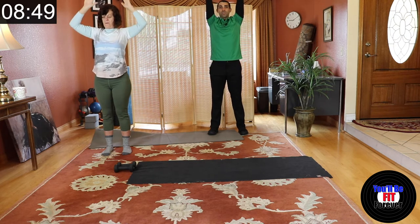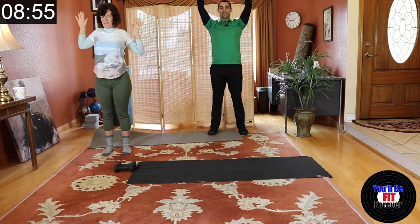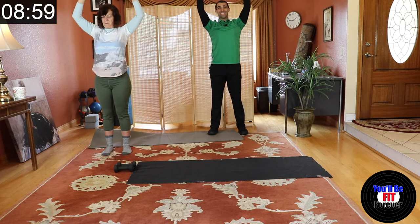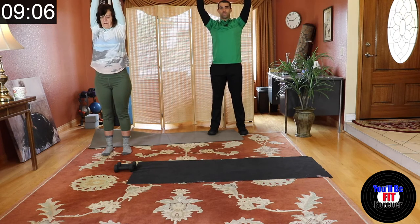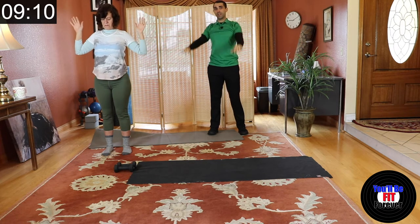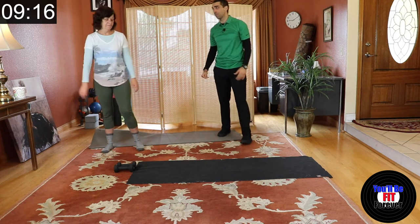I had many a shoulder injuries because these muscles in the back here that we're using, I wasn't using. Okay, coming up. So when I was doing upper body exercises, I was having shoulder problems, and hold. Good, okay, last one, last one. Good, and release. Breathe.